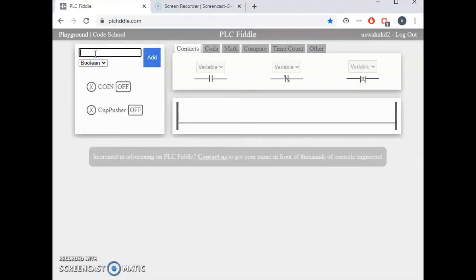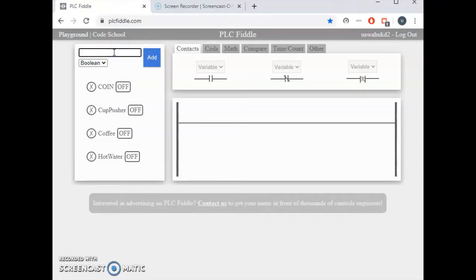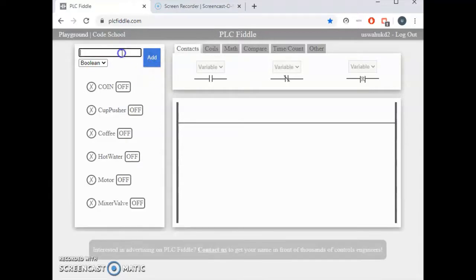And then you have the cup pusher, and then the coffee valve, and the hot water valve, and then the mixer motor, and then the mixer valve. And you have 3 timers.